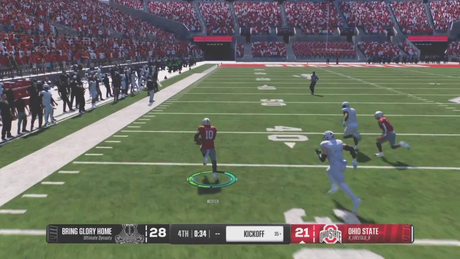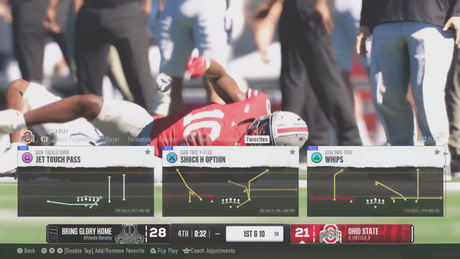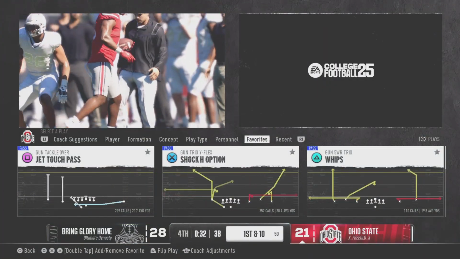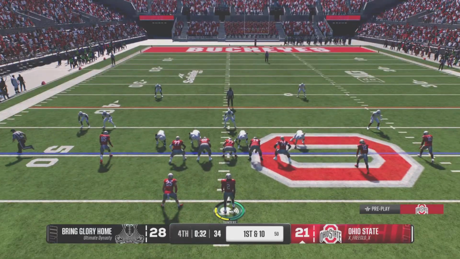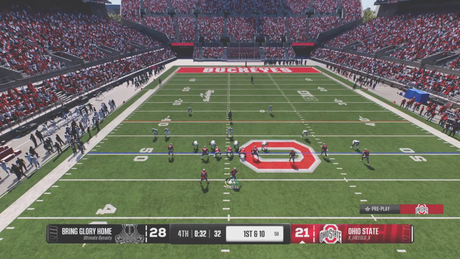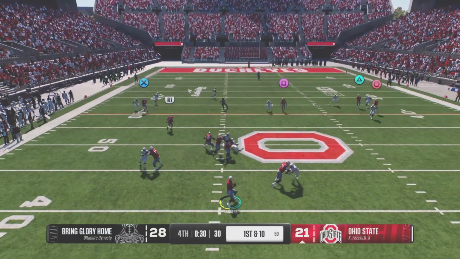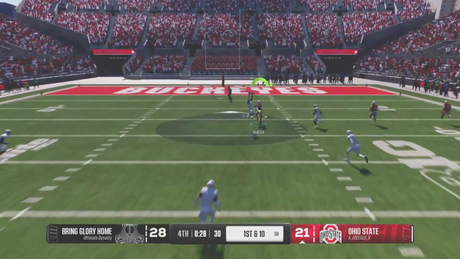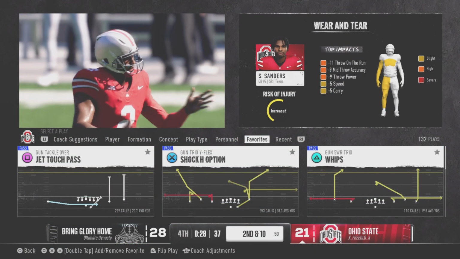On the run from inside his own 5. Just an outstanding return there and really sets up his offense nicely. They've got it 1st and 10 at the 50. Quarterback reacting to what the D is showing. He'll come out throwing on 1st down. Time to take a shot. And it falls incomplete, and the offense is lucky to have it.